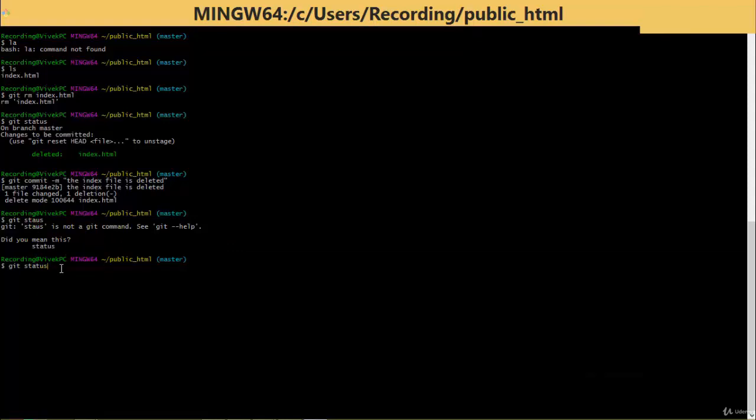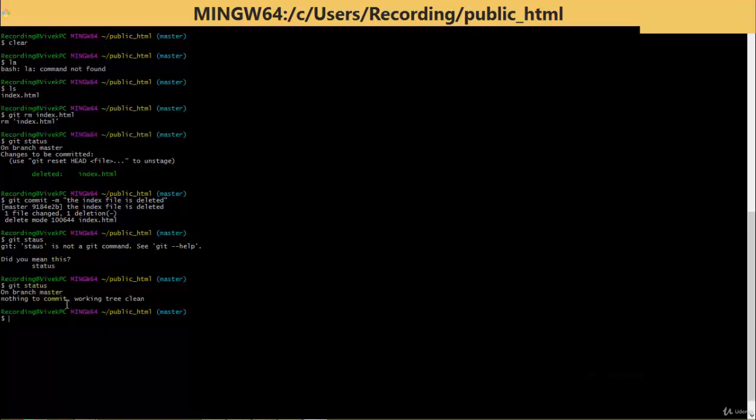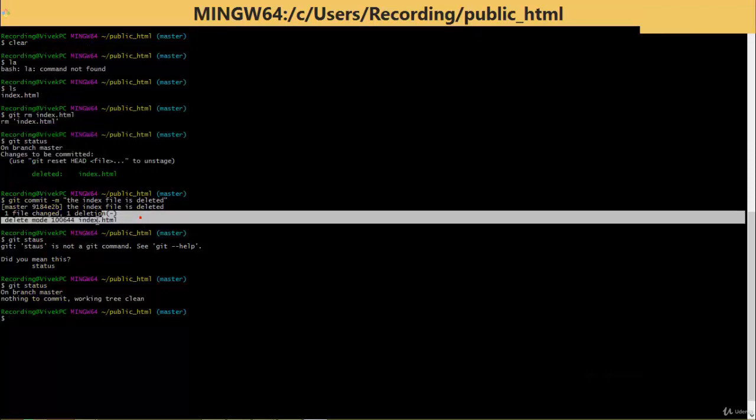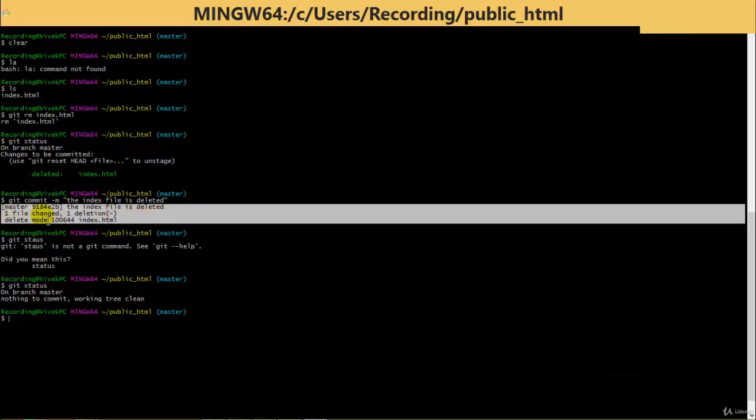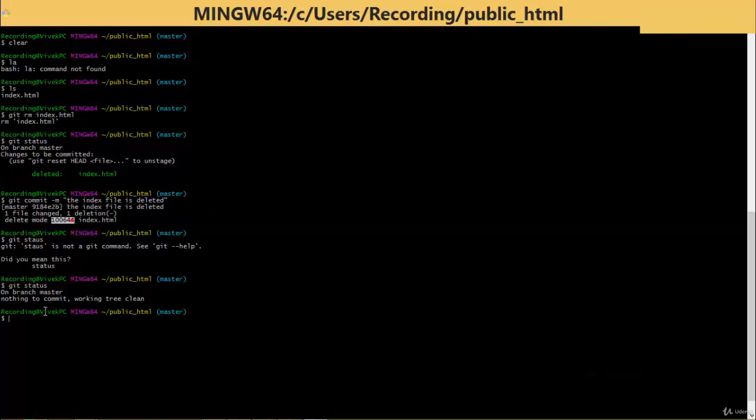So Git also gives you hints if you are missing out somewhere. So yeah, done. Nothing to commit because I have already committed the changes and I have received the output. See, the index file is deleted, one file changed, and one deletion is seen over here. So it's in delete mode and this version system has been maintained. So that's all we got to know about how Git maintains adding as well as deleting of a particular file. So this was all for understanding the basic command line terminal commands for Git.